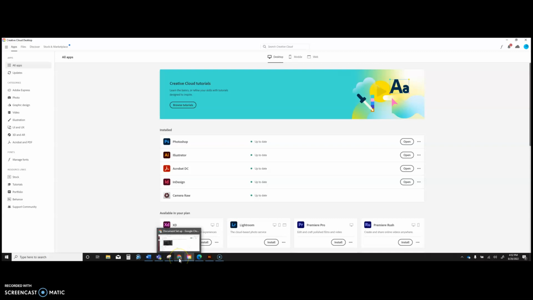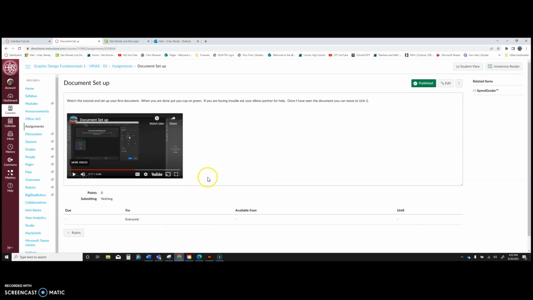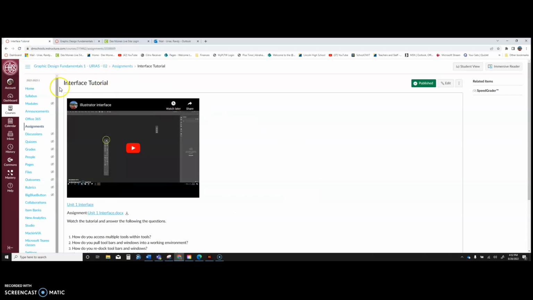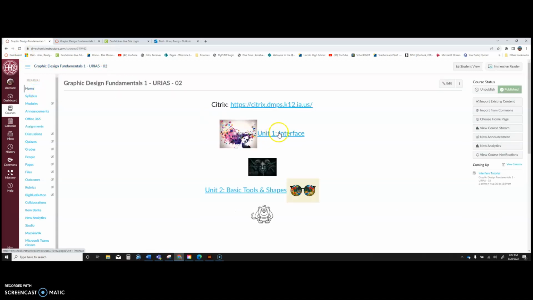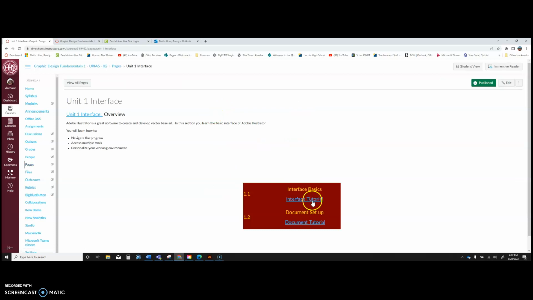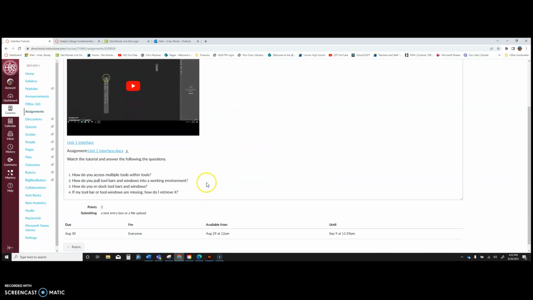Now, guys, I will demo this in class, but for those of you that just need a little bit more time, missed something, or I went too quick, you will have this available to you, and it is the interface, okay? So from the home, we just go interface, and interface tutorial, and you're in, okay? And this is the video, and then here are questions that you will need to answer. There will be more. I need to do some editing because some of them did not come through. All right, so let's get started.